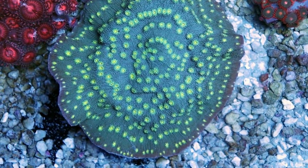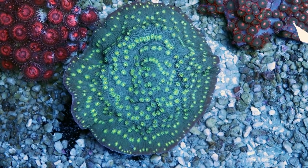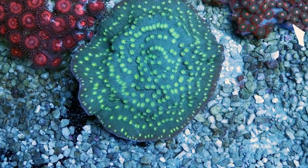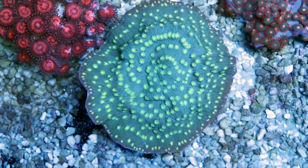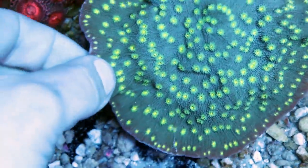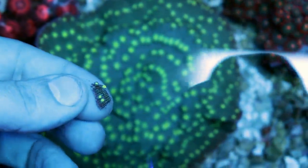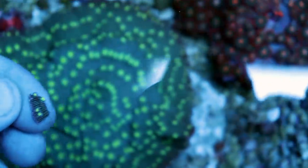Let's say I did this video again — a bigger coral is going to be able to grow faster than a smaller frag. It can calcify more and absorb more nutrients in the water. It's going to grow a lot faster as it gets bigger. He's almost looking like he's ready for a fragging. This stuff is so brittle — look, I'm not even trying here. There's a frag — just snaps off, paper thin. It's unusual for a chalice coral — usually they encrust and are a lot thicker. I can glue this little piece down to a plug and in no time at all, it's going to grow back into eventually something like that. That's the magic of fragging. It's really slimy too — just a defense response.